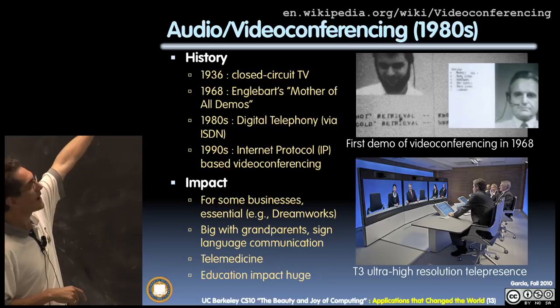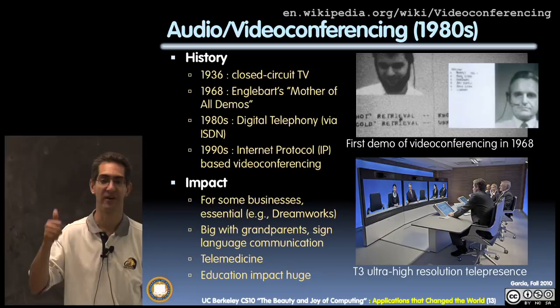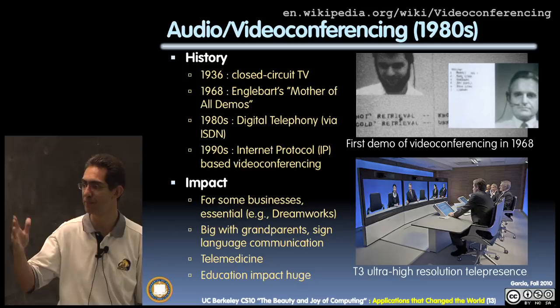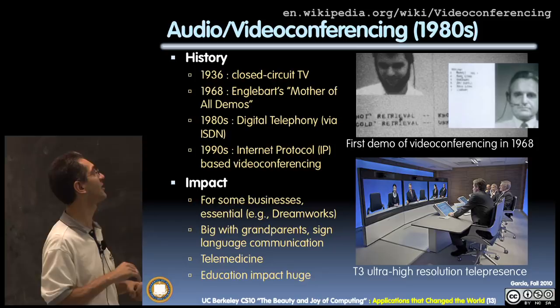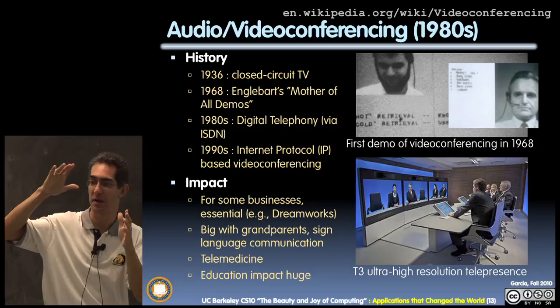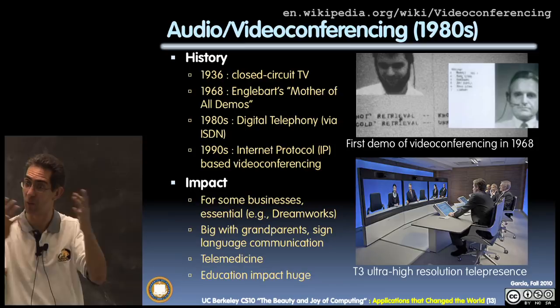The basics are, you know, we had closed circuit TV in the 30s. There's what's called the mother of all demos. And this is Doug Engelbart giving the mother of all demos in 1968, in which he shows off the first use of a mouse, this amazing video conferencing system, graphical input, graphical interface. They were doing such crazy, wonderful work at SRI, and he was there giving what they call the mother of all demos. You can search for that phrase and watch it, and you'll be like, oh my gosh, all of these things in one video? It's incredible. Just very much like Sketchpad had all of these ideas in that one demo, all these ideas are in this one wonderful demo.